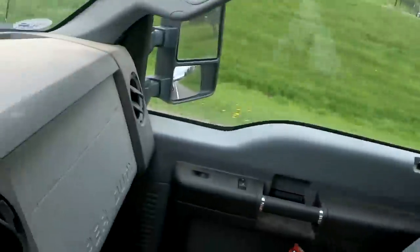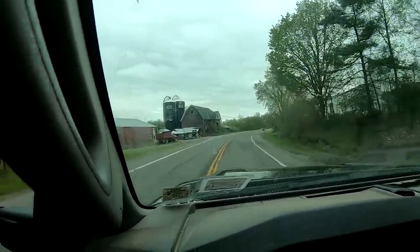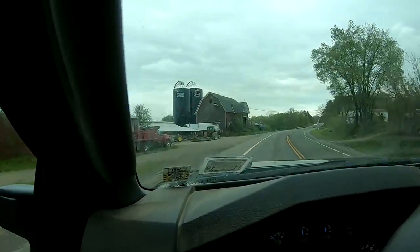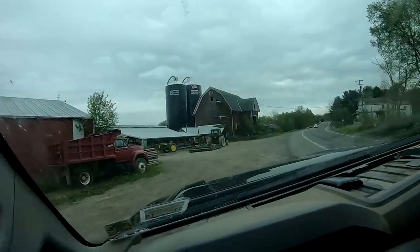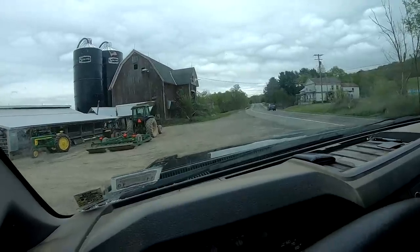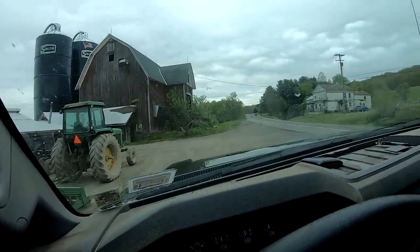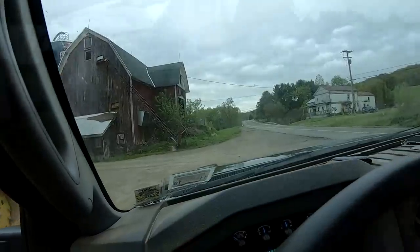Good to be back home. Well, back in New York anyway. Almost home. That was a long day. My dad's still out in the field planting corn right now. My brother's just finishing up milking. I'm gonna put some equipment away, lock some things up, and call it a night.